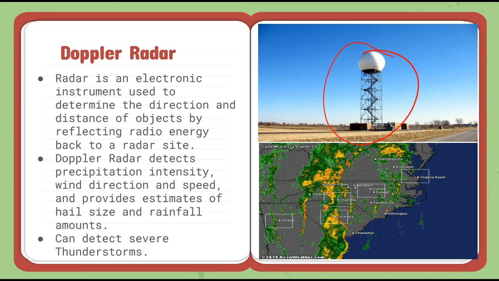I put a weather map there of last year when a severe thunderstorm line came through North Carolina, and you can see that the reds and the oranges are severe precipitation, and the yellows are in the middle, and then greens and light greens are weaker precipitation. So the reds are where the storm is very, very strong, and the rest are a little bit less.